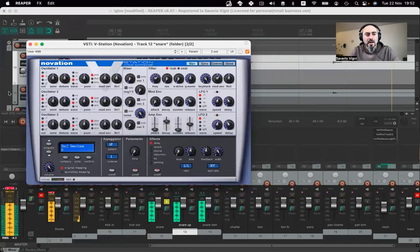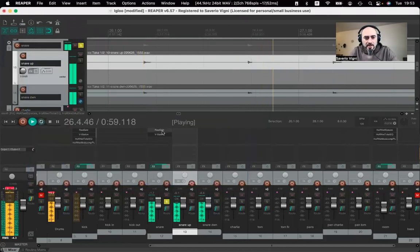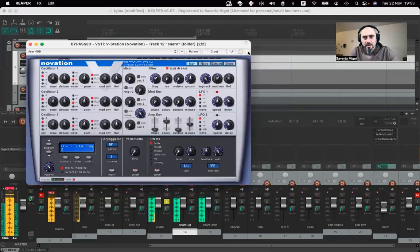So, you can hear I have added a little bit more tail. Now I will probably lower it down because it's definitely too much. Make it a little bit darker. Okay, I have more tail now. And if I disable that, you can clearly hear the difference.